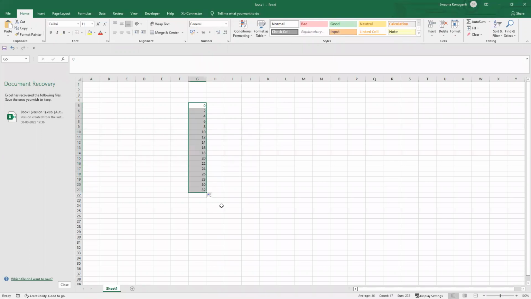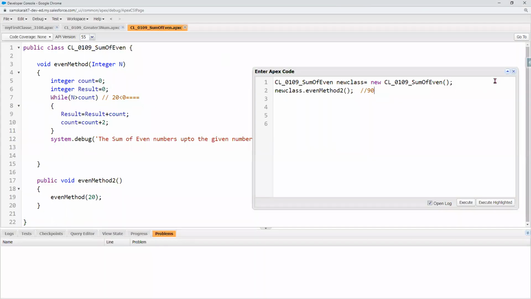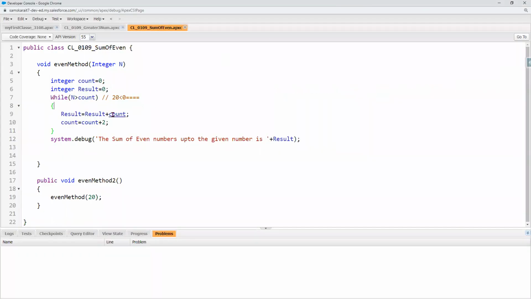Now if I go up to 20, it will take only up to 18. It will not take 20 because we have not given equal to, we have given less than. So up to 18, what is the sum? The sum is 90. Now let's see what the count is, and the even numbers that are coming here.